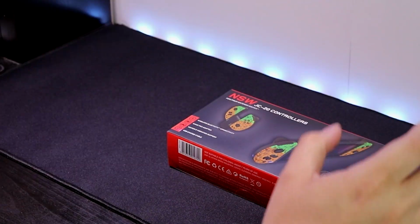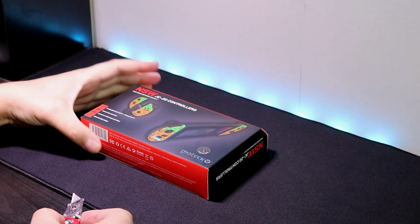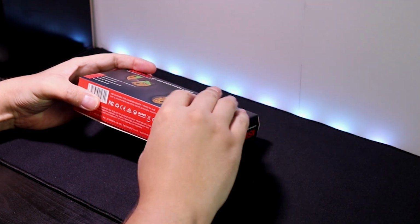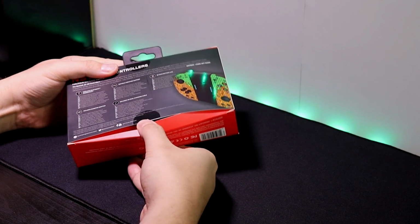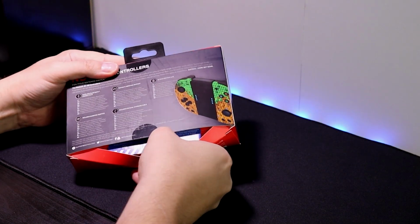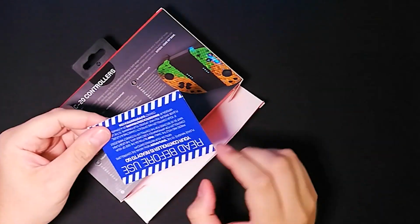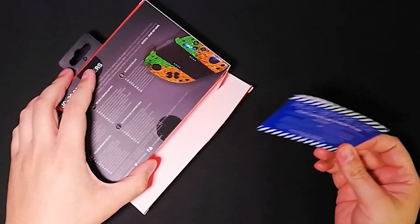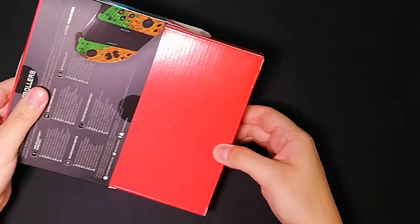Now I like both designs, but I have to say the Minecraft edition of the JC20 is definitely my favourite. So we're going to take a look at what you get inside the box. So just going to slice that bit of tape there and let's pop this open. Now this is wireless Bluetooth connectivity, has motion vibration support and a 12-hour battery life, as well as obviously including the charging cable. And there's the read before use, which no one ever does, so we're going to put it to the side and let's slide it out.